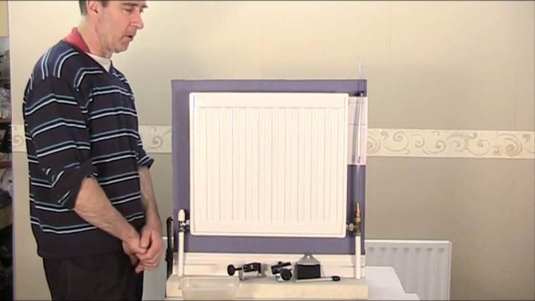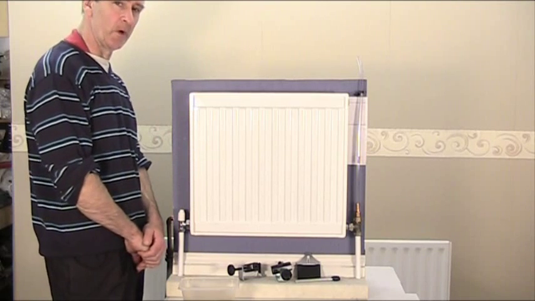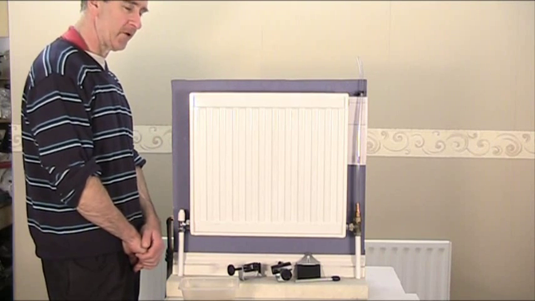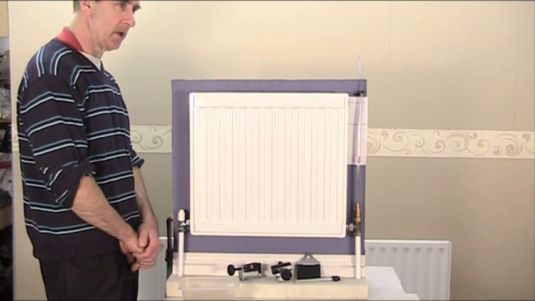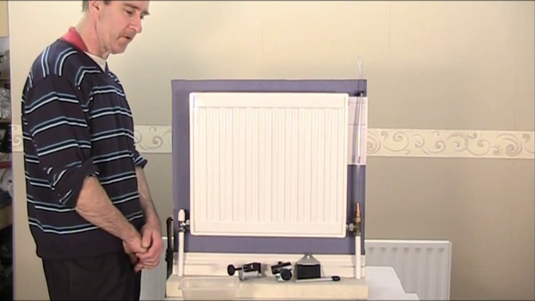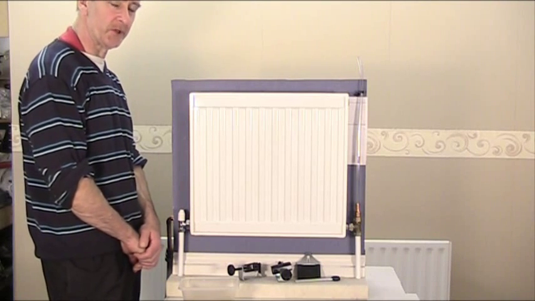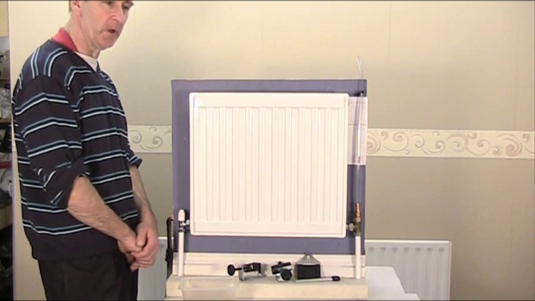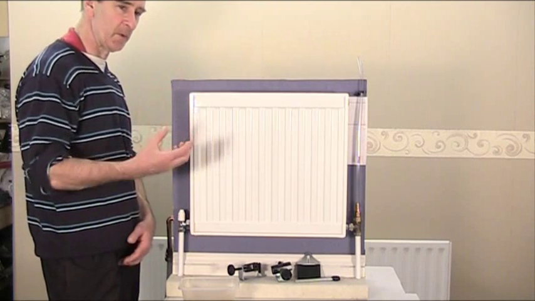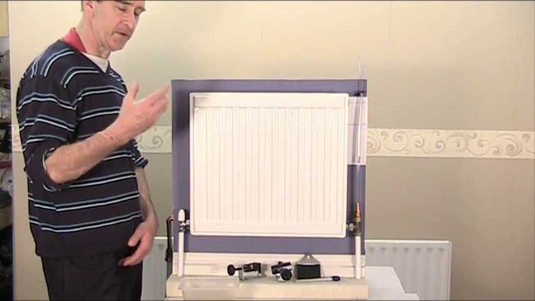As most people know, central heating radiators are filled up with water and there are two types of systems which supply the water to radiators. The first one is a vented system, a small tank which is usually situated in the loft somewhere which gravity feeds the system with water and this is a continuous feed.